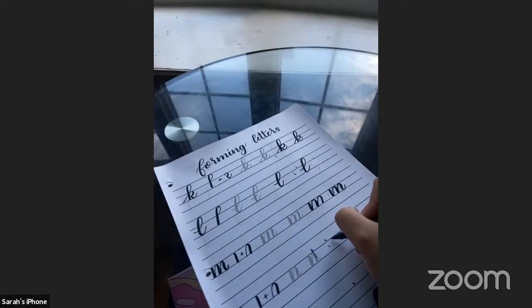For letter N, start with the downstroke, one overtone, and just like that, finish it off.